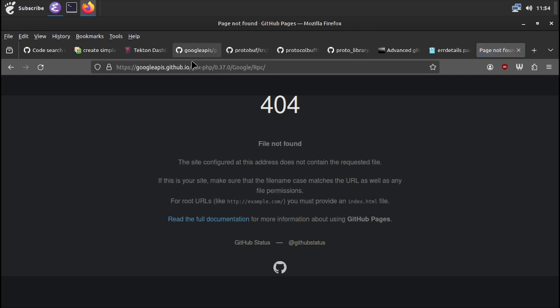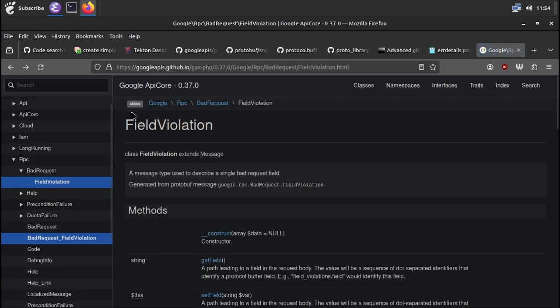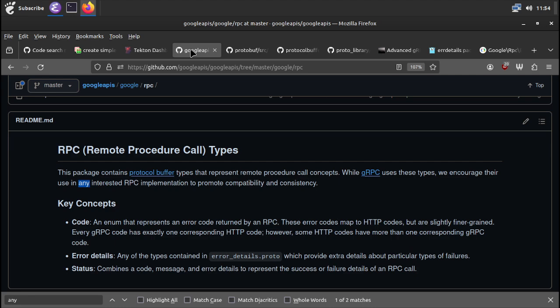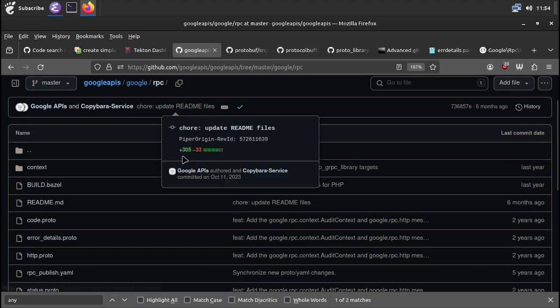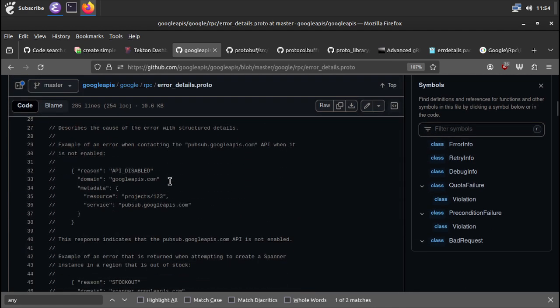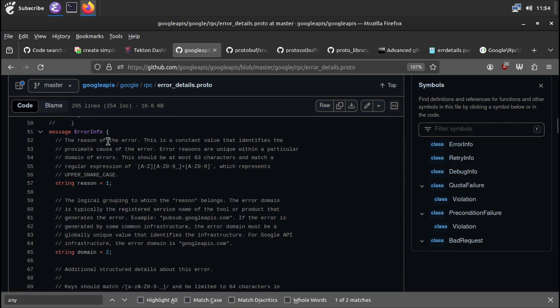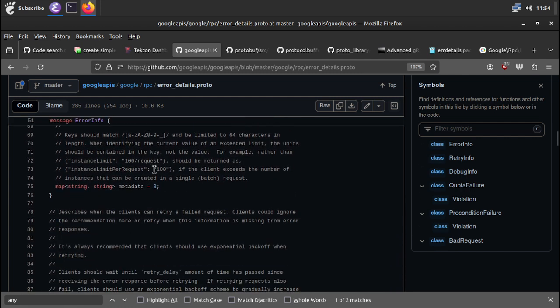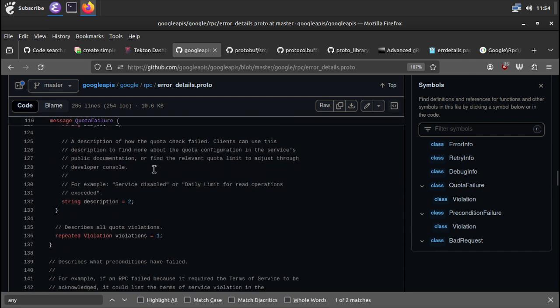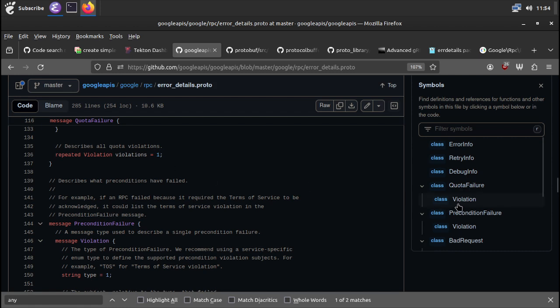Yeah, error details. So we have error info, the reason for the error. Retry info, debug info, quota failure, precondition failure. Okay, so these are the right things.